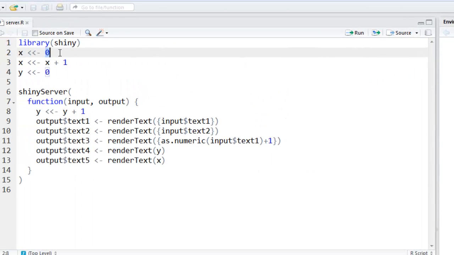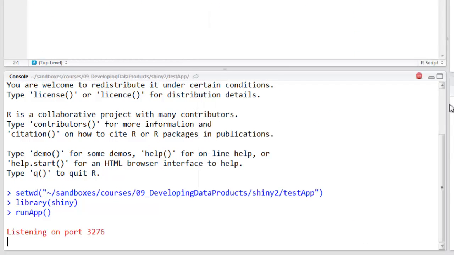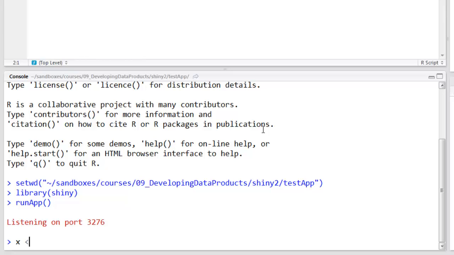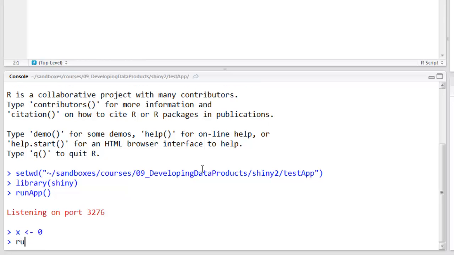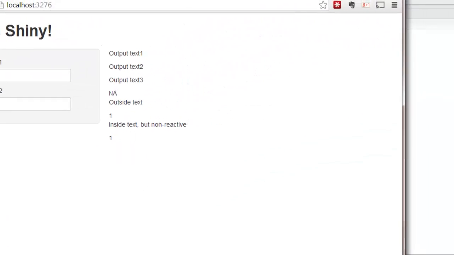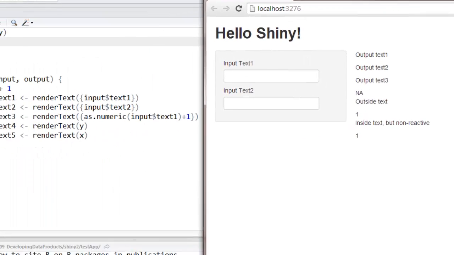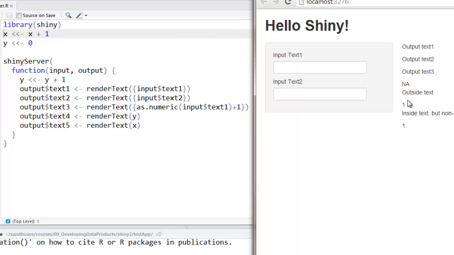Actually, if I wanted to do this, let me do this correctly. I'm going to stop running the app. I want to set x to 0 in the environment here. There we go. So here you can see now x is 1 because it's incremented once at the start of the run app statement. And here's x right here, and here's y right here. Let's refresh. See, now y is 2 because it's executing this statement every single time there's a page refresh or a new user.